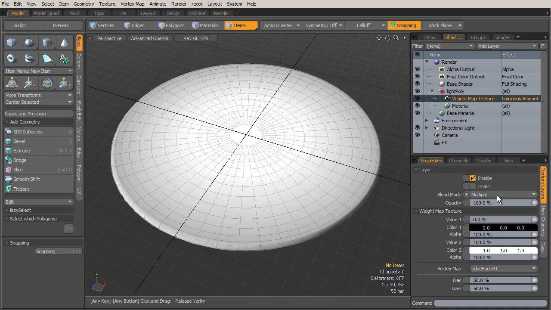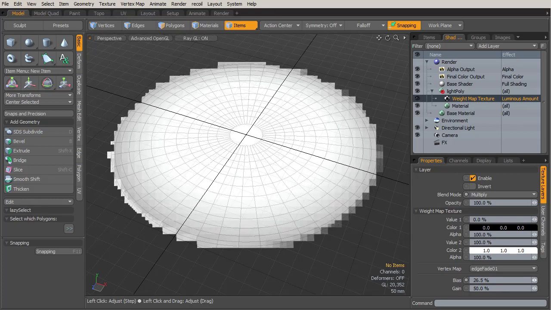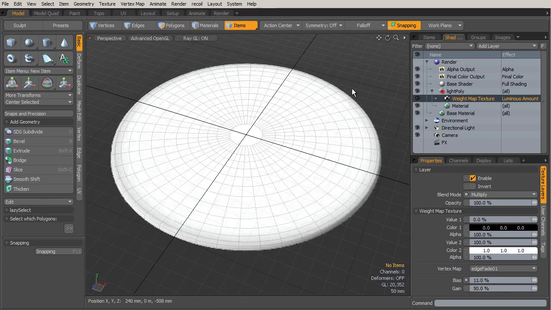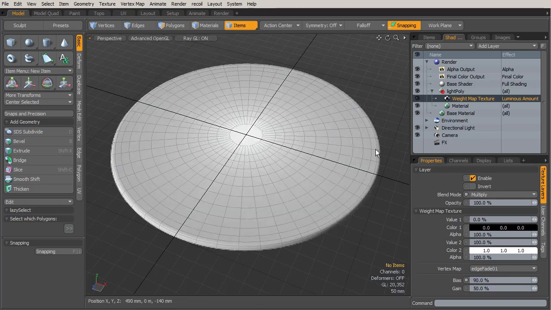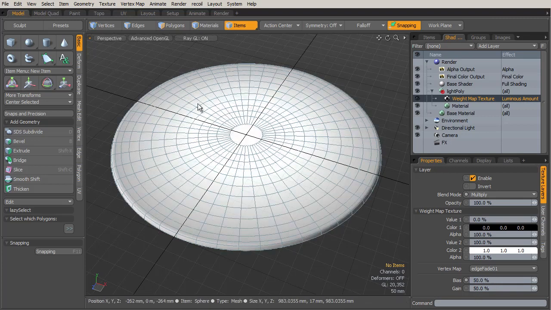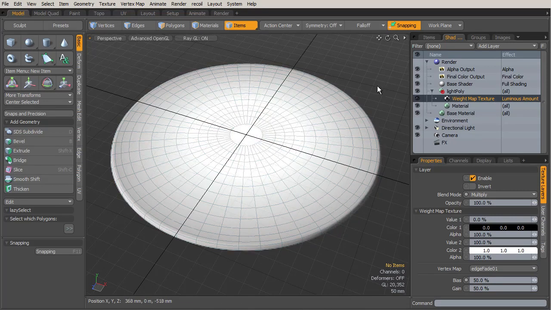Okay? And we can actually adjust this. And if we want to adjust that fade, then we can use this thing called the bias. If we set that bias really low, then you can see it's fading just a little bit on the edges. If we set that bias really high, say 90%, then all of a sudden we're only glowing in the middle and most of the light is not illuminated at all. 50%, of course, is the default, so it's going to remain linear from one side to the other.